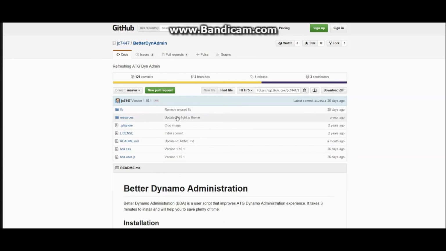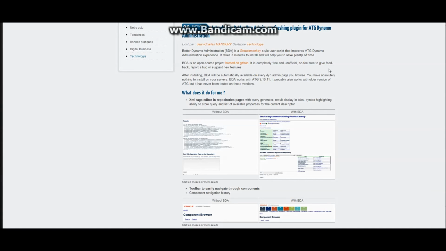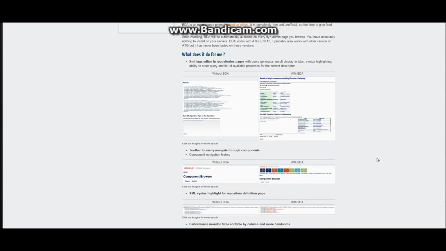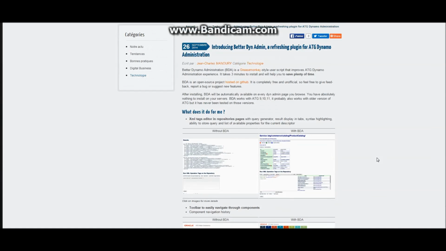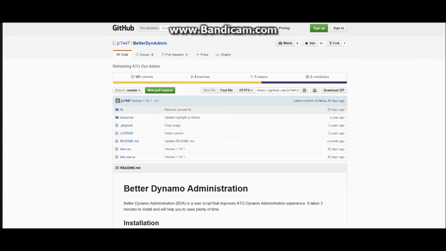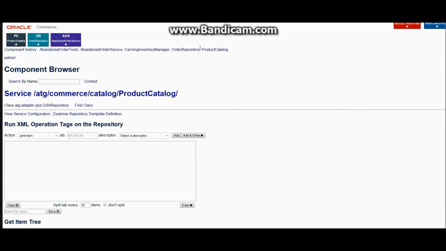And the instructions to install it are very easy. You just need to add Tampermonkey or Greasemonkey to Chrome or Firefox, depending on the browser you have, and install it. If you don't have those add-ons, you just need to add them, and that's it. And it has more cool things that you can take a look at. Also, since it's on GitHub, he is doing updates on the project, so you can see that over time he is doing improvements on the components.